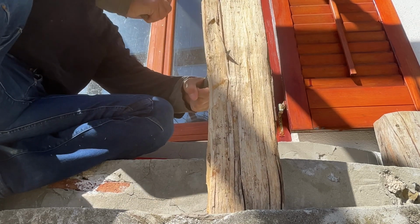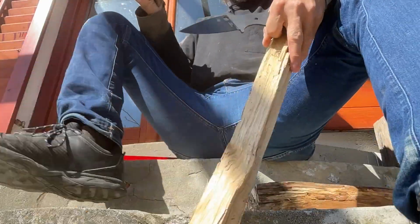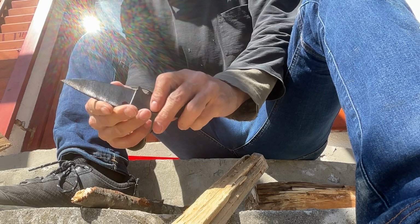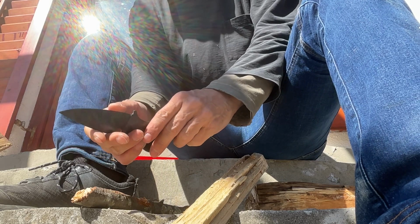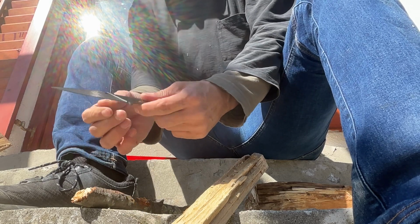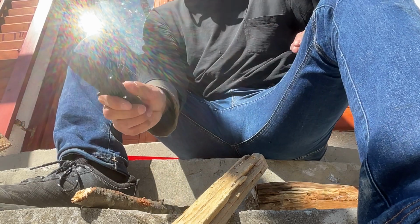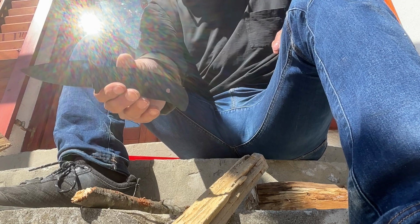Okay, so it looks like it has passed the test. I mean, it didn't break the edge. This is not a test for edge retention, but for chipping, it can still chip. And it doesn't look like there's anything different from the beginning with this blade. Especially the tip is still intact. It's very pointy, and the blade is in perfect condition. I hope you can see it. And even the tip.